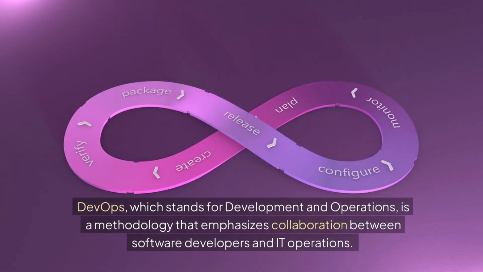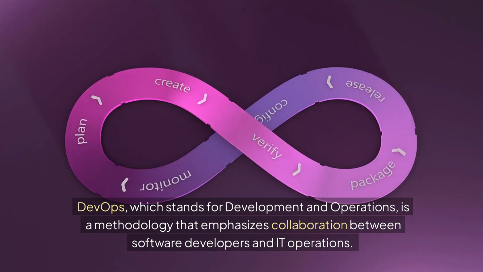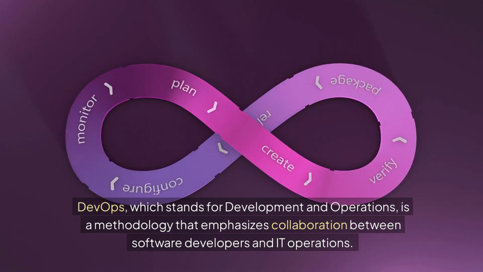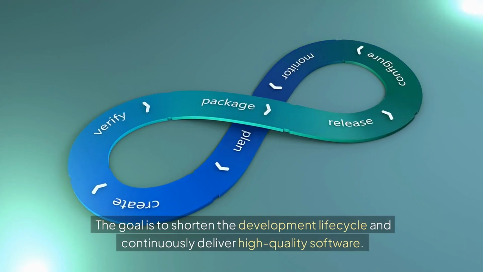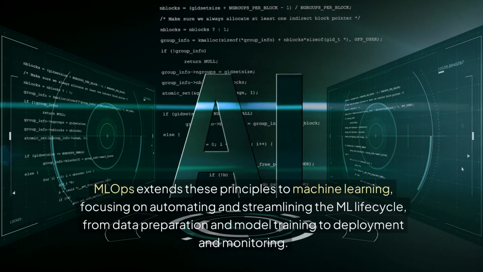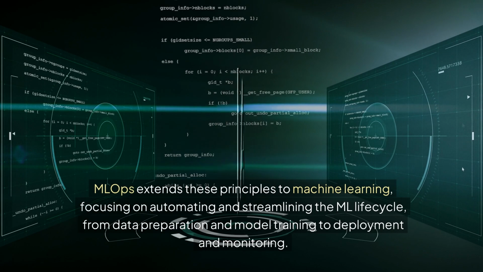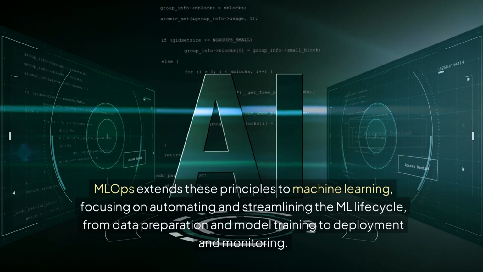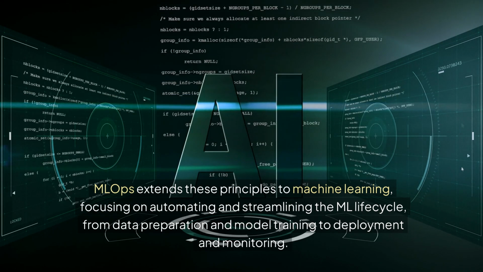DevOps, which stands for Development and Operations, is a methodology that emphasizes collaboration between software developers and IT operations. The goal is to shorten the development lifecycle and continuously deliver high-quality software. MLOps extends these principles to machine learning, focusing on automating and streamlining the ML lifecycle, from data preparation and model training to deployment and monitoring.